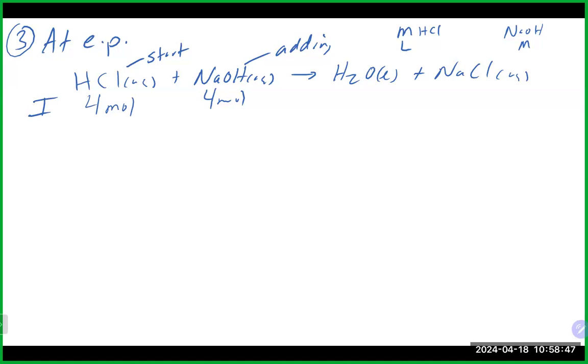And just so you know, M1 V1 equals M2 V2 is really just based off stoichiometry, just a shortcut to that. But it does work perfectly fine in this situation as long as it's a 1-to-1 relationship between the acid and the base. You also will know a couple of things. You will know the molarity of your sodium hydroxide, right? And you know by definition, at the equivalence point, you should have the same number of moles, which means you have the molarity and the moles. You could just use the molarity formula, right? And you have the molarity, you have the moles, you can solve for liters, right? So that's another way that you could figure it out as well.